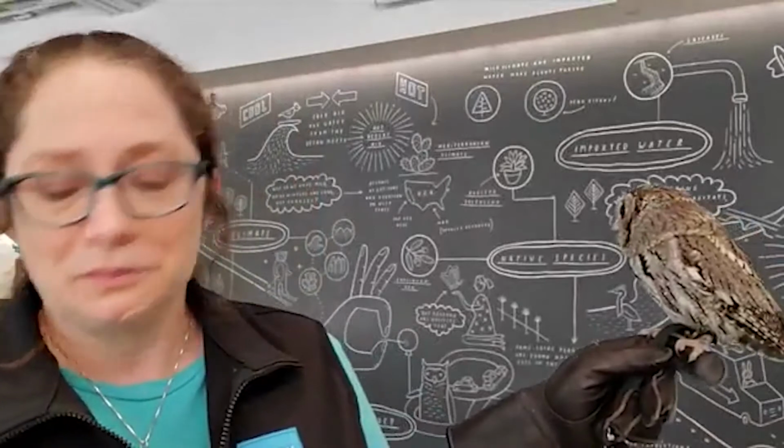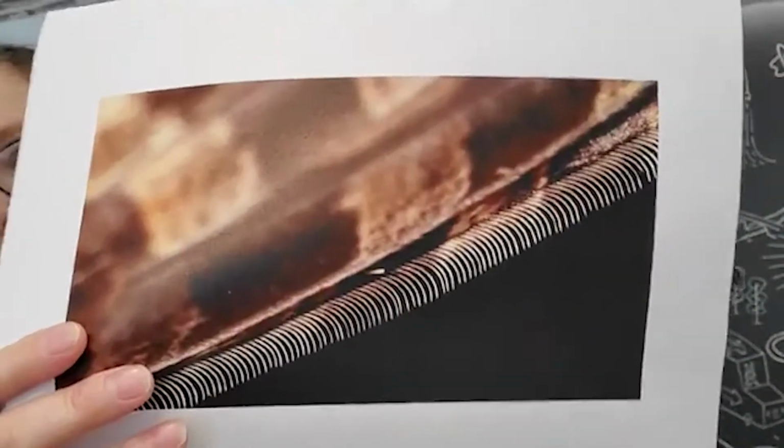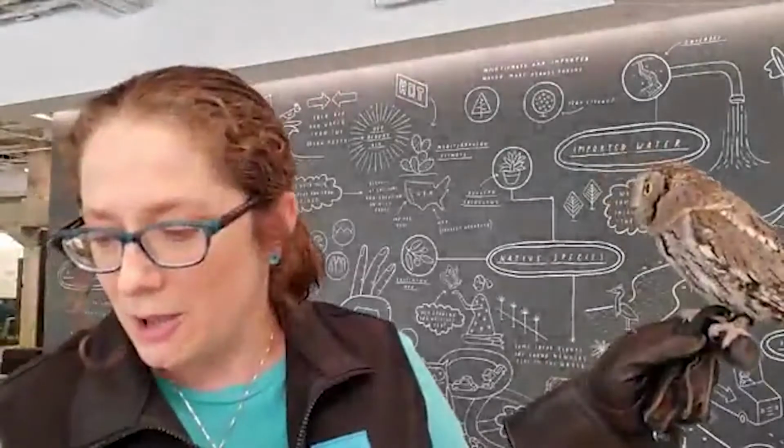Now an owl who operates when? Day? Night? Operates at night? He doesn't want to be seen, thank you very much. He doesn't want to be heard, thank you very much. So in his amazing cryptic bag of tricks, he has silent flight. Now it's a little hard to see on these feathers, but the leading edge of his flight feathers has a fringe on it. Can you see that comb there? That fringe, that comb, helps break up that airstream to make it quieter. Pretty cool, right? So that he can have silent flight.